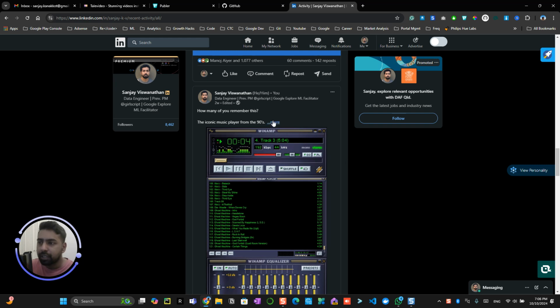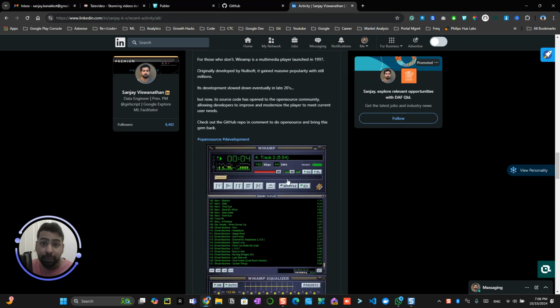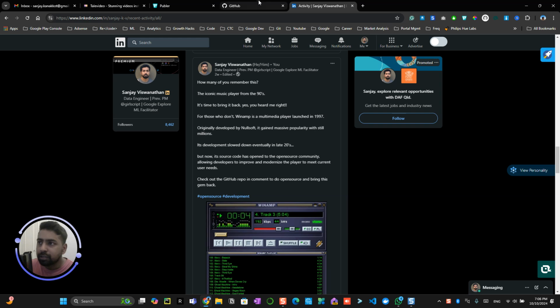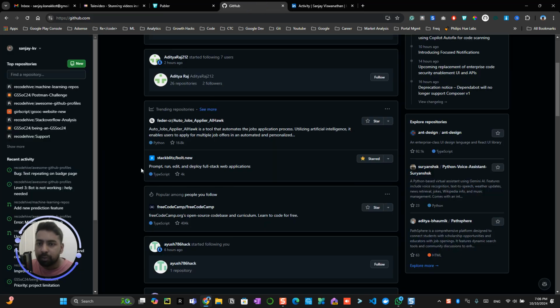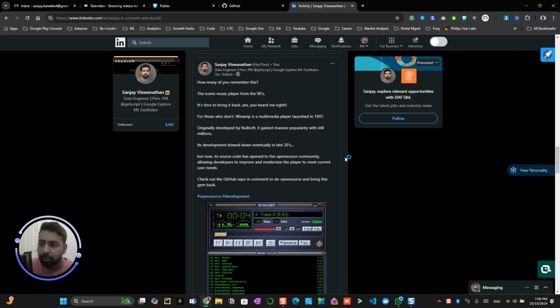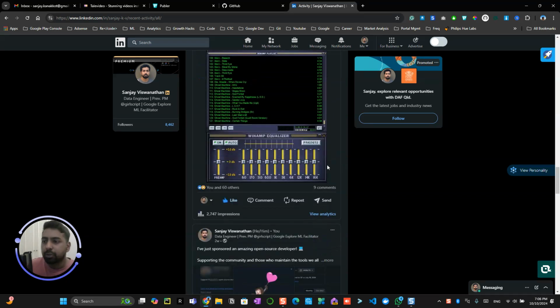Now over here you can see Winamp. Many of you might have used it, this is one of the OG music players available in the old times. So they were trying to bring back the Winamp music player. And how did I get to know about this? By following people. When one person likes it, it will suggest in my feed. So I made a LinkedIn post about it. Now my LinkedIn connections get to know about it, and it got really good traction, right?